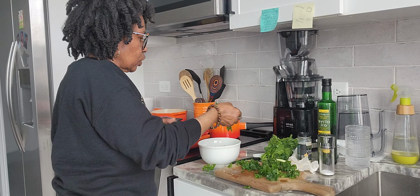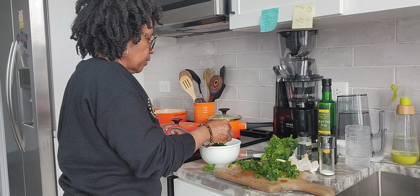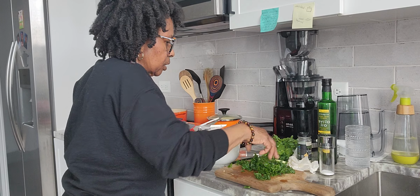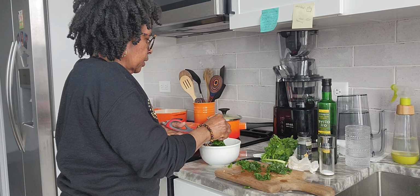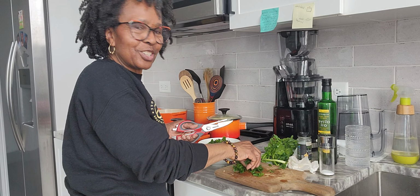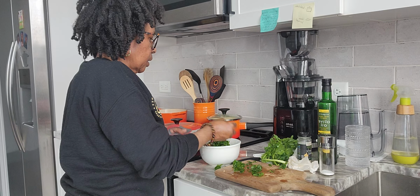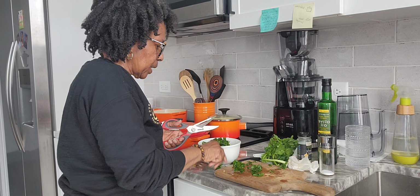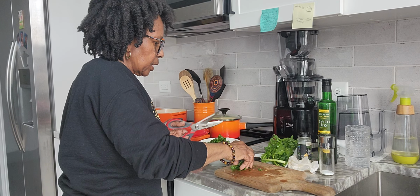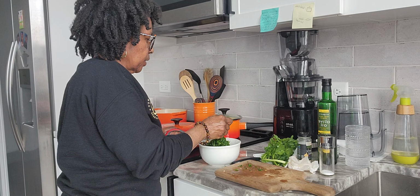So this amazing kale is going to cook inside the lentils and give it more flavor. You have the added vitamins and nutrients and minerals. The kale is amazing. You can get all of your vitamins, all of your nutrients and minerals with this kale. So this is a vegetable lentil soup. And there's plenty of options that you can add to your lentil soup when you're making it, but this is pretty much, I covered every vitamin, nutrient, mineral that I can possibly think of. We have fiber. Lentils are full of fiber and protein, as well as potassium. And we know that the carrots have a lot of good beta carotene. It's good for the eye health, and it's lots of vitamin A in there.